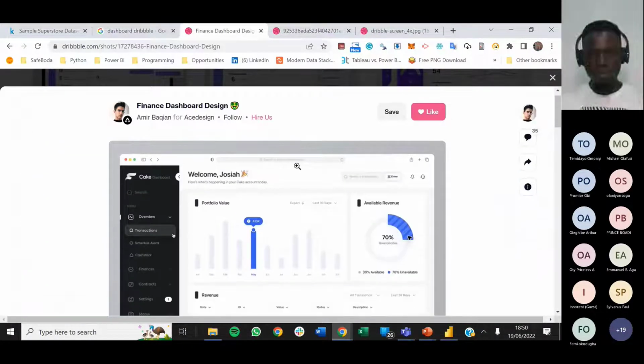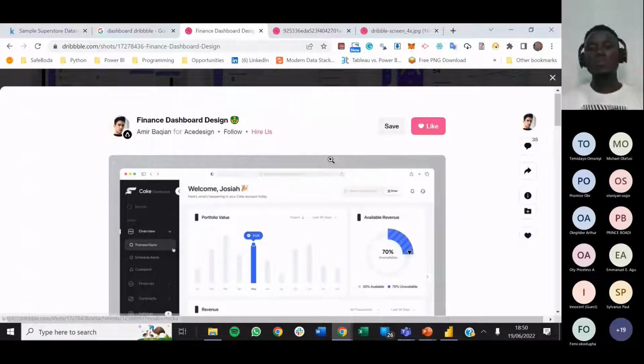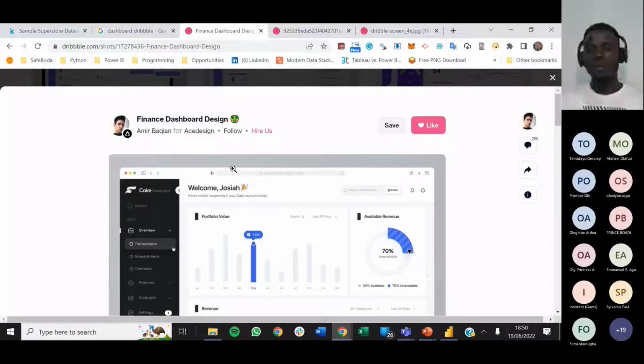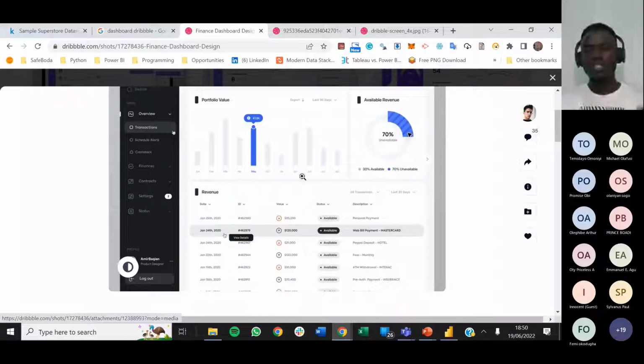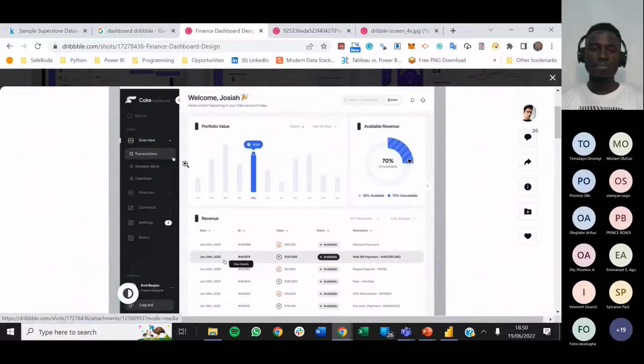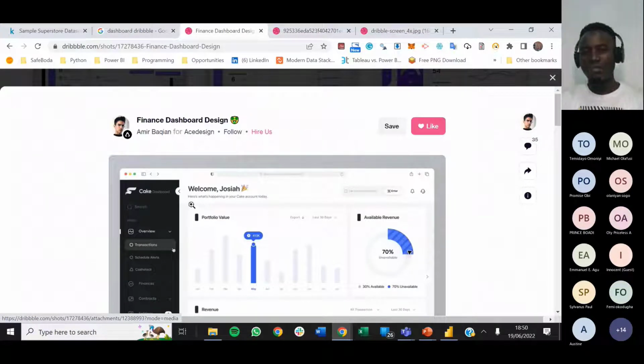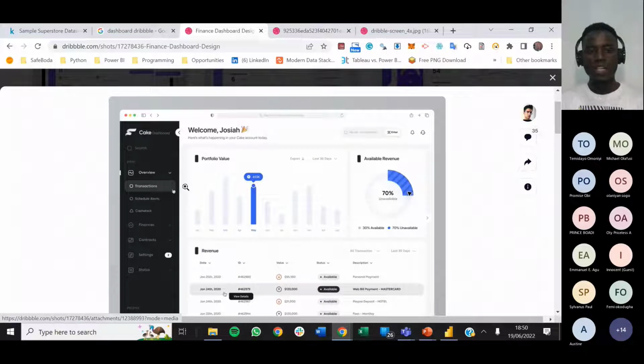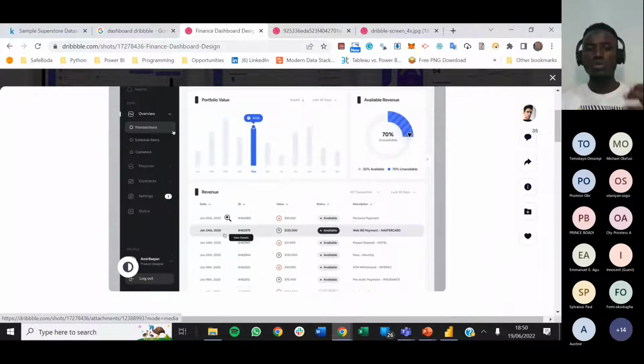I'm looking for a report that has it. Yeah, this is it here. So if you pick a sample report on Dribbble, for example, and let's say you like some of the things you see here. For example, the background color is a bit grayish. I don't know if that's the right word. Then you have a dark color here, you have a blue color, and you would just want to replicate something like this.